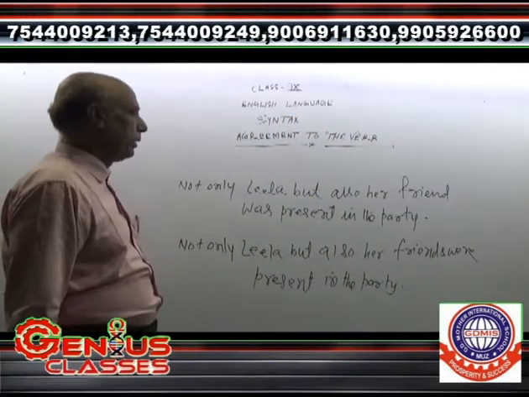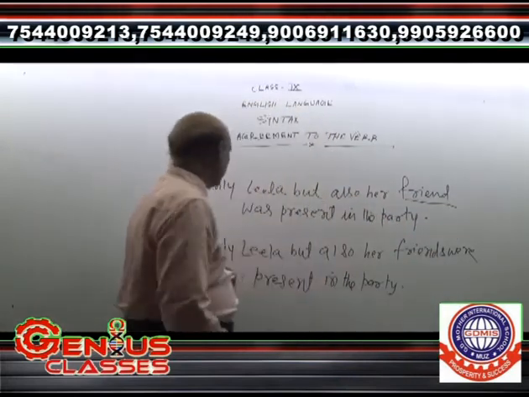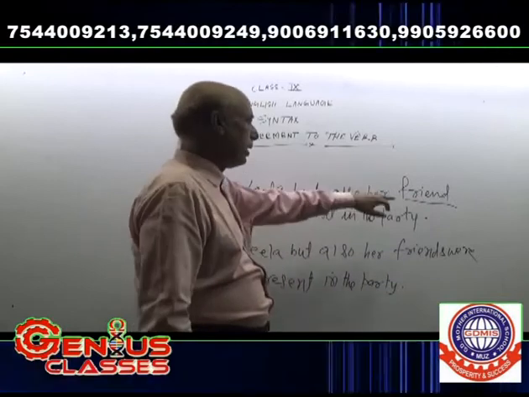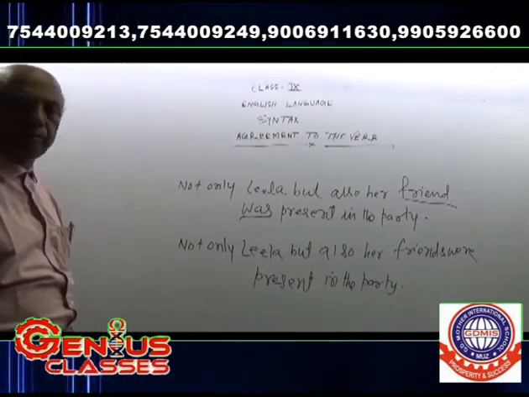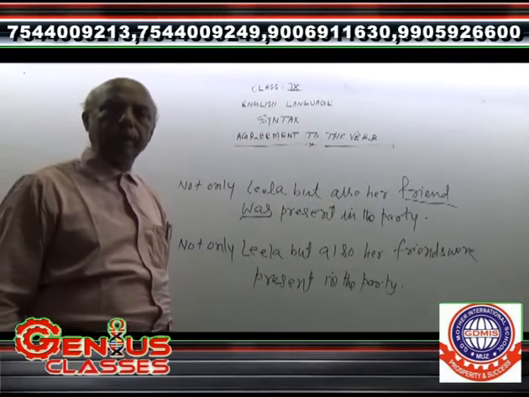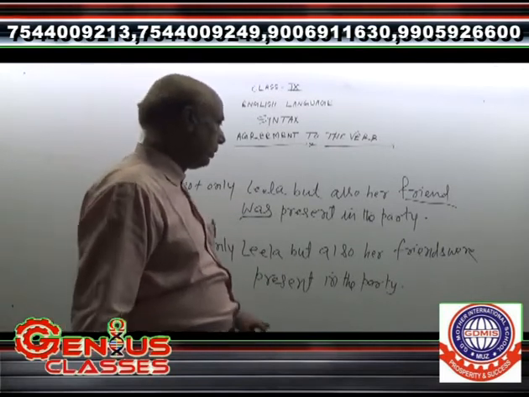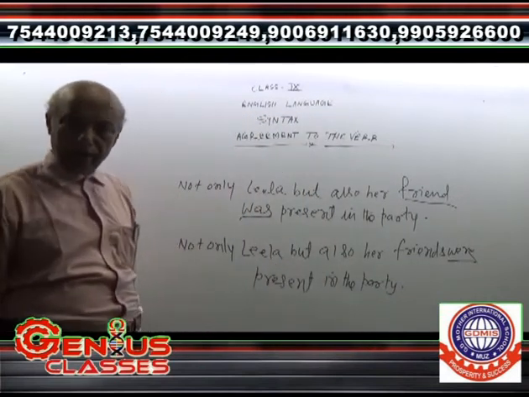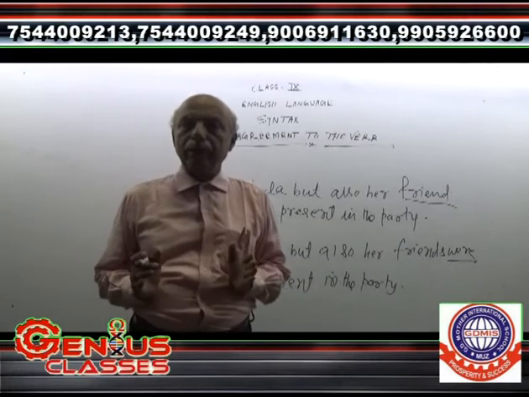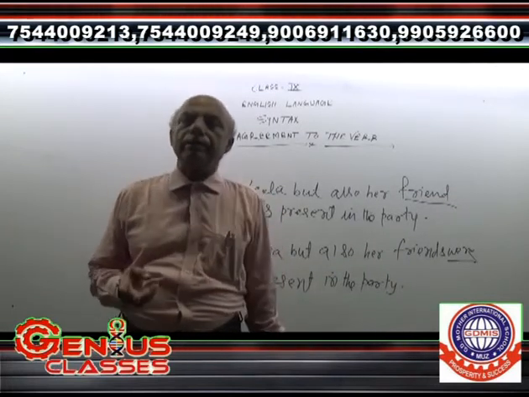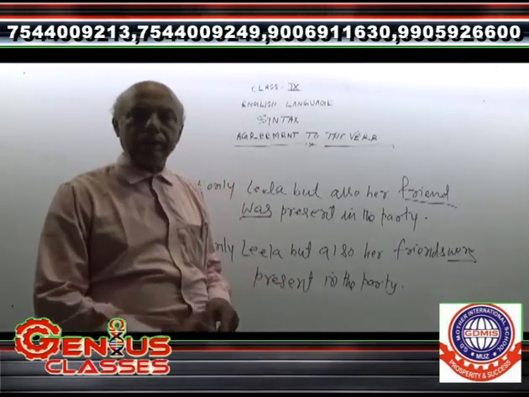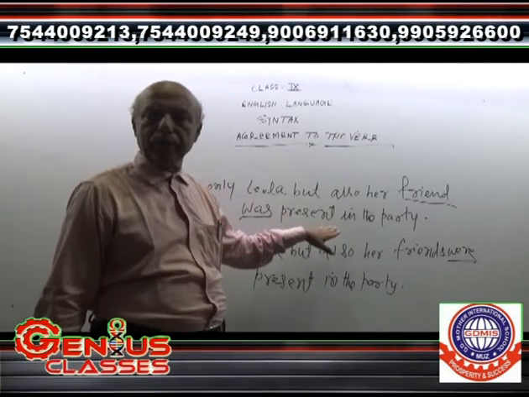You see here that her friend is singular. So here a singular verb is used. Afterward also, a singular subject has been used. That is why a singular verb has been used. In the second sentence, afterward also, friends have been used. It means a plural subject has been used, and when the plural subject has been used, the plural verb has been used. So it is quite apt as per the definition given by the grammarian. The definition is this: any sentence that begins with not only but also, the verb is used according to the subject that comes after but also, and it is quite clear with the examples that have been written.